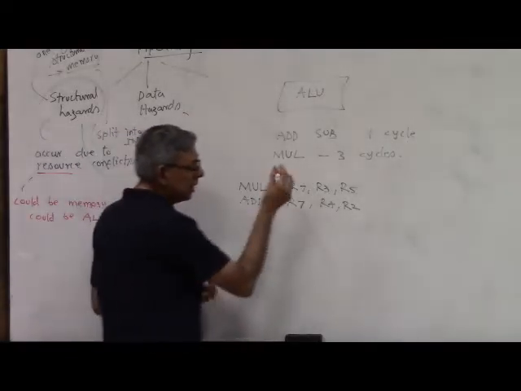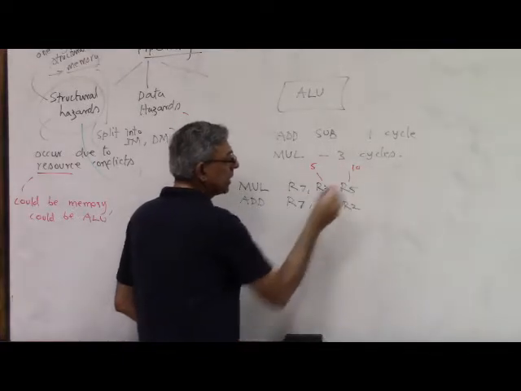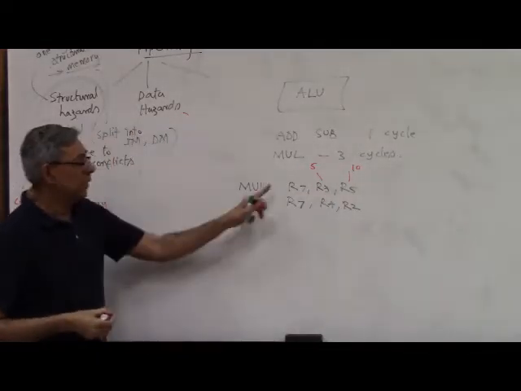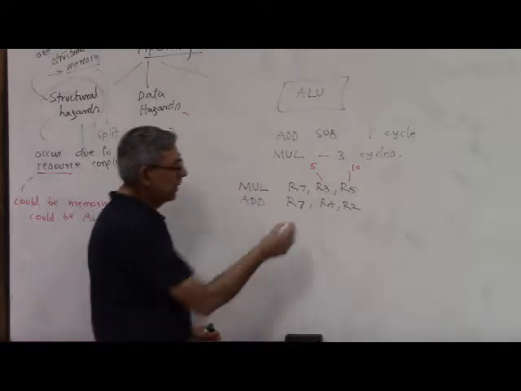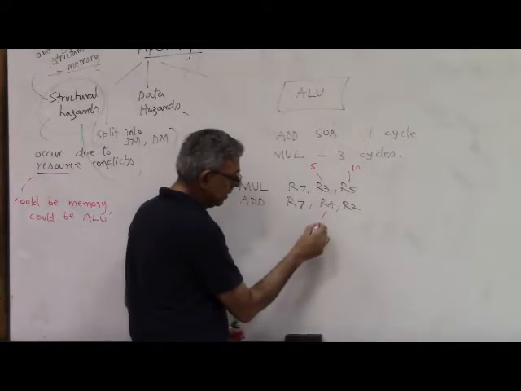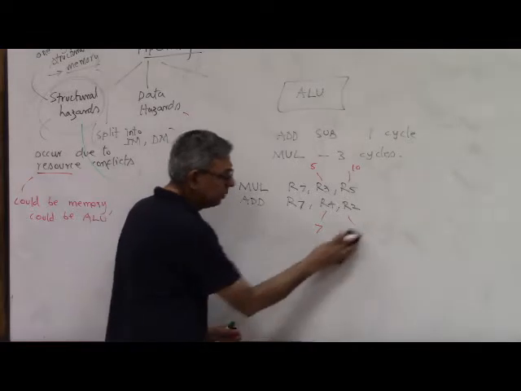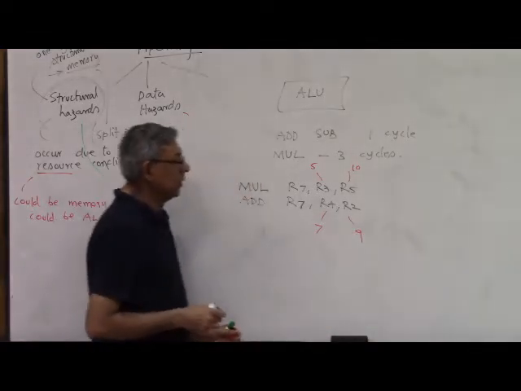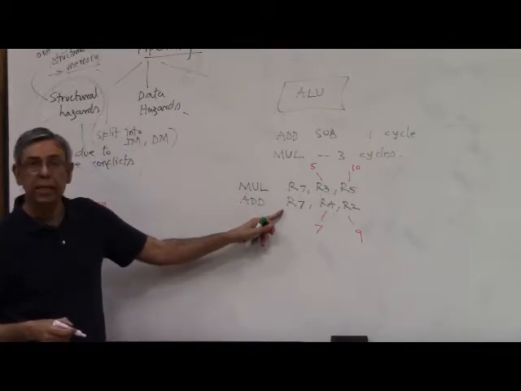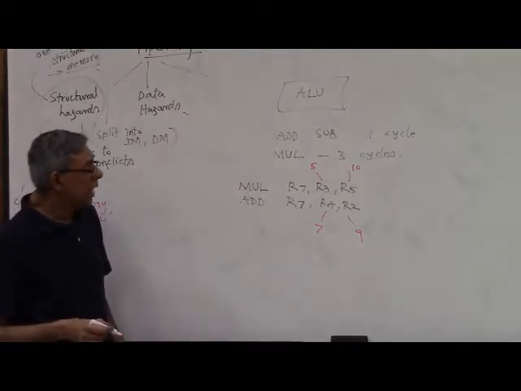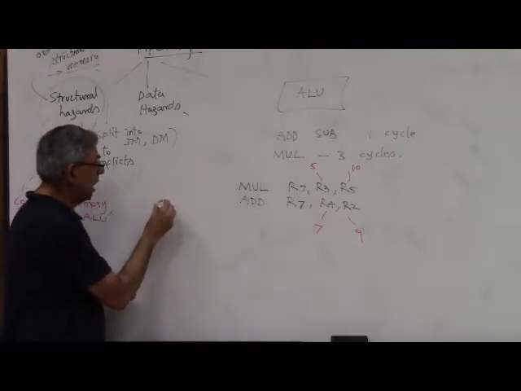So first we have a multiply instruction. Let's pretend I'll pick some simple numbers. R3 has 5 in it, R5 has 10 in it. So what will it try to write to R7 then? 50, right? Suppose this has 7 in it, this has 9 in it. So what will it try to write to R7 then? 16, correct? Okay, so the question is, will it cause a WAW type of hazard?